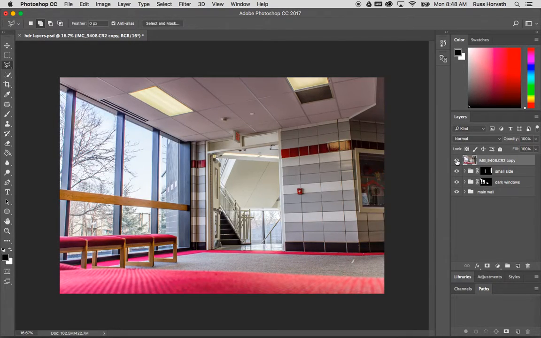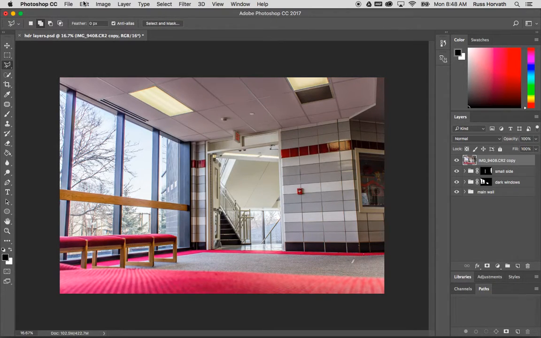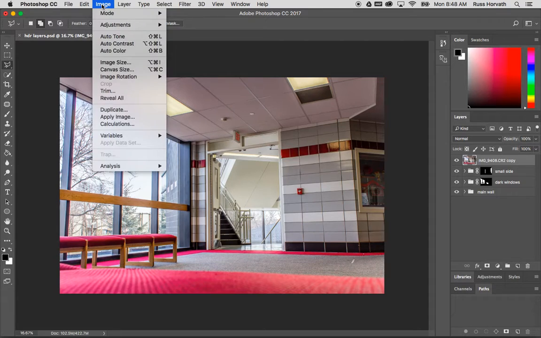All right, I am going to show my top layer here. It's going to cover everything. And I want to make this line art. Now, the only problem is that the filter that I need is in the filter gallery. This is a little confusing here, so stay with me. It's in the filter gallery. Now, some of these filters that I want to use only work on an 8-bit image.